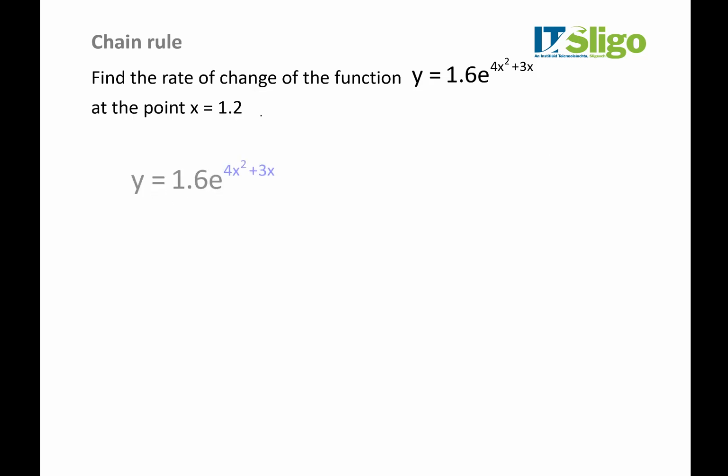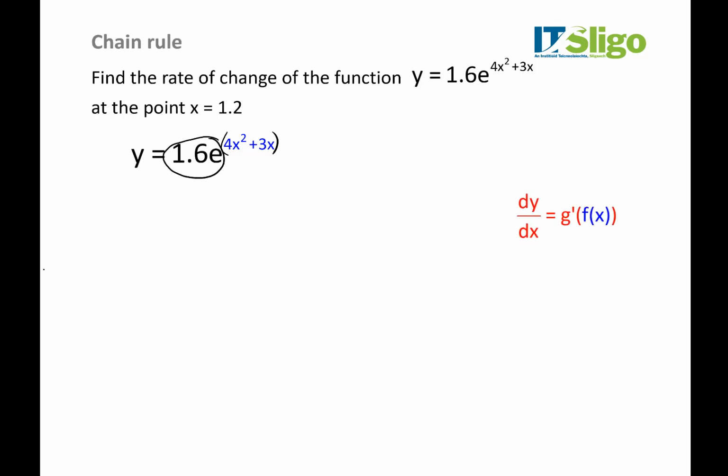So first of all, identify our function in x. I think it should be fairly straightforward. It's the bit with x. Now we want to differentiate this bit, which is itself. We leave f(x) alone. That's what this is saying. So we're getting the derivative of the outer bit, the 1.6 e to the power of, which is itself. The derivative of that is itself. Leave f(x) alone. Sometimes people dive in and differentiate this as well in the same step. That's incorrect. f(x) must stay untouched in the first step.